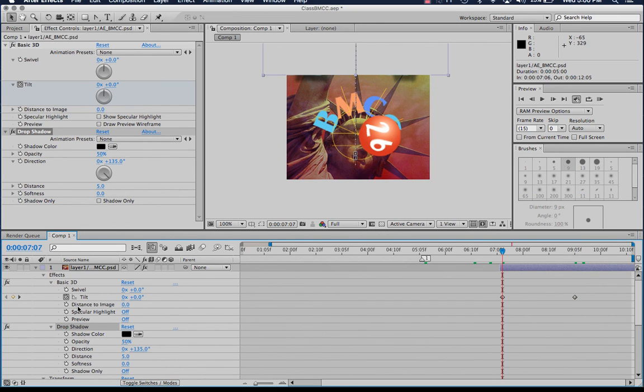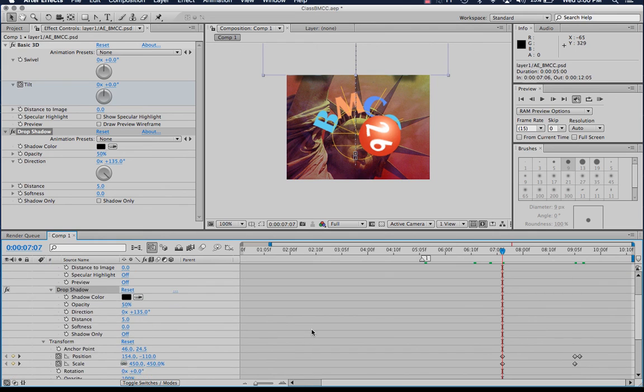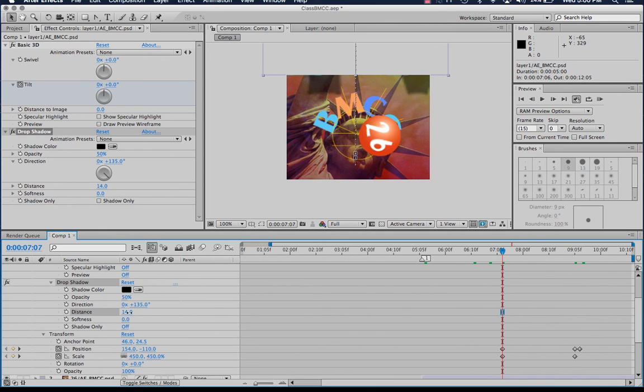It gives you a chance to change how dense the shadow is. I'm going to say at the beginning it's not very dense, only 50%. I'll accept the direction, but the distance, I'm going to make a little further away from the original object so it looks a little spookier, and a little softness.